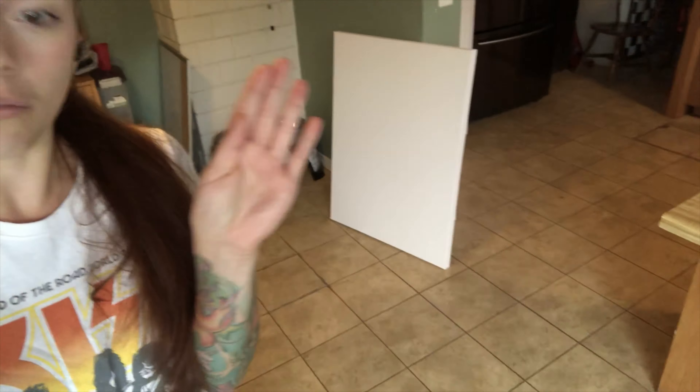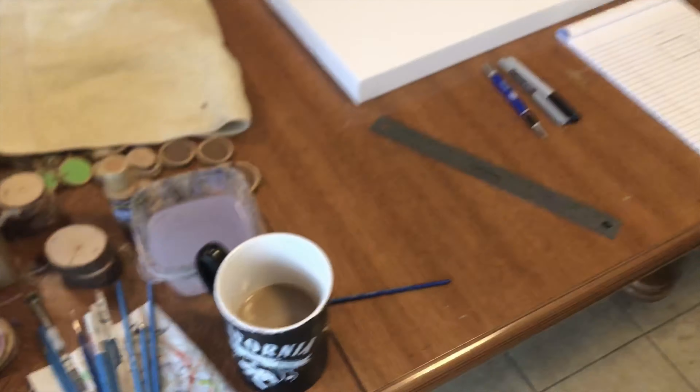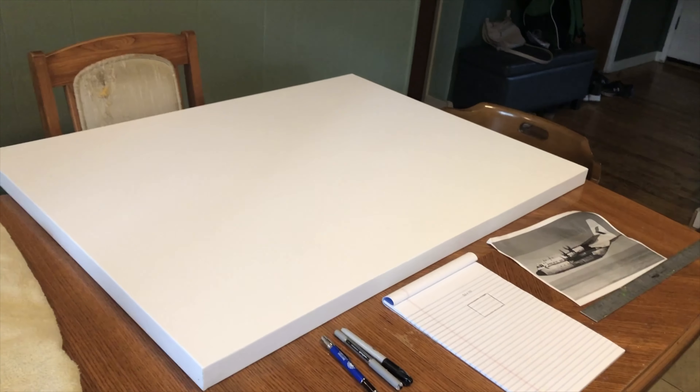So today I was like, yeah, not doing art, taking a day off — so you know what I'm gonna do? A big painting! What I would like to show you today is how to put this on to that: how to scale a photograph. Step one: coffee. Step two: have your canvas.